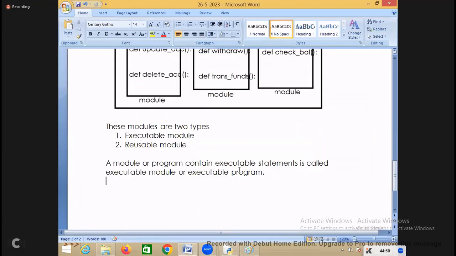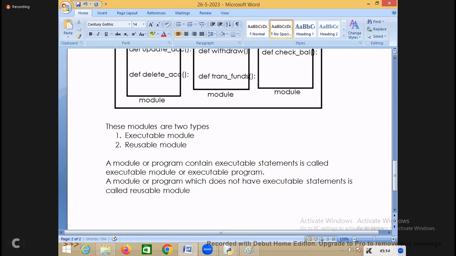A module or program that contains executable statements is called an executable module, and one that doesn't have executable statements is called which module?